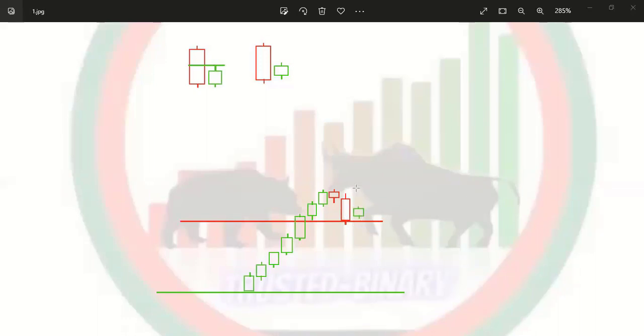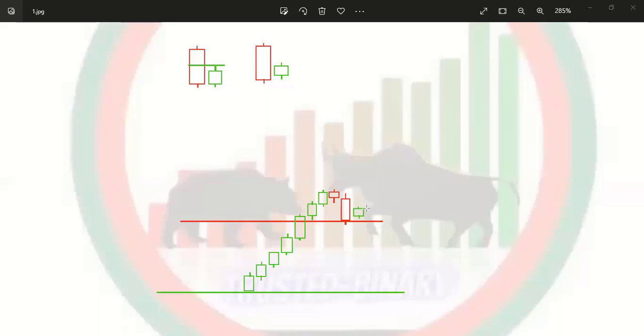Okay. So when market creates this situation, we just have to follow one thing: previously it was a very strong market by the buyer side, and previously it was a resistance level. After breakout, after some time market again came back to this level and the next candle made a little jump up. That means previously there was high pressure by the buyer side. Now after this pullback, buyers again enter the market with a little jump up. So in this case, we can place our trade in the upward direction.